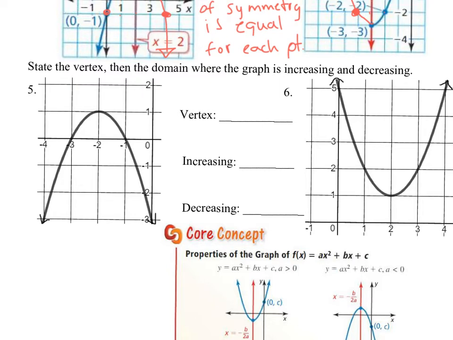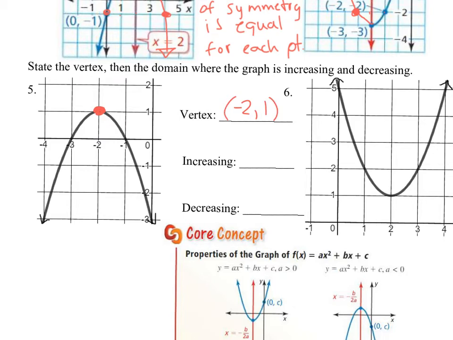Now, number 5, okay, this is going to articulate the idea of increasing and decreasing. Now, this will be more helpful probably when you get closer to pre-calculus, but getting exposed to it now will definitely help and prepare you for those moments, because we study increasing and decreasing at these vertexes, okay? So once again, find the vertex of this graph. Well, the vertex right here is going to be -2, 1.